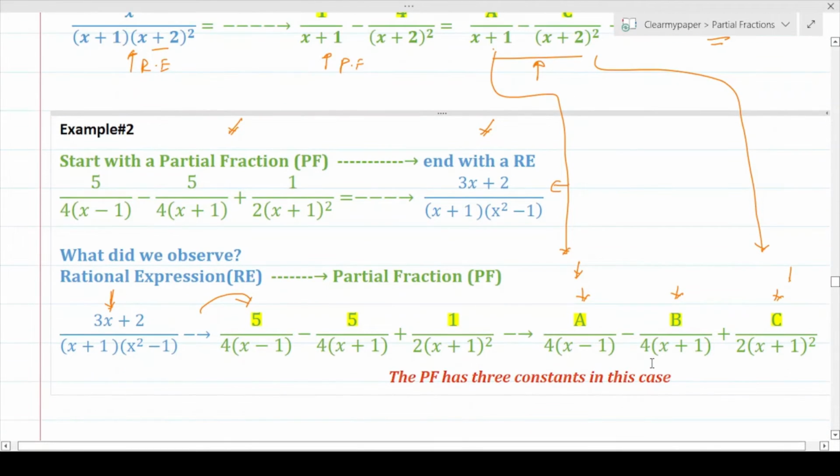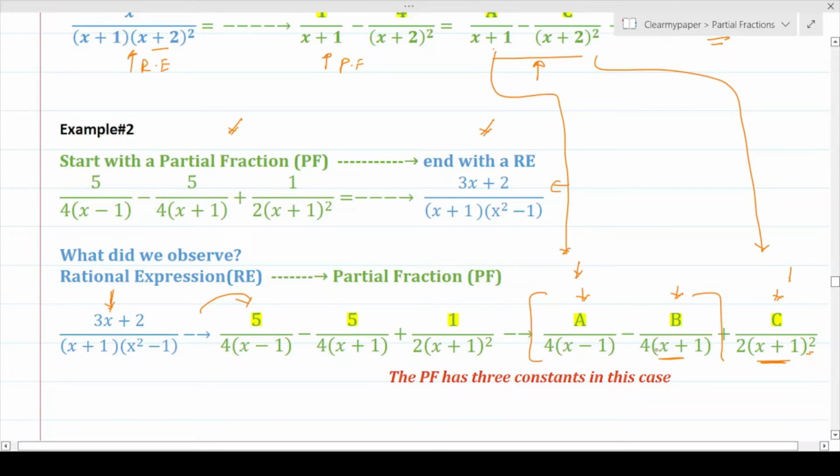And in the denominator, what does it say? Whatever is the repeating factor, without the repetition, just the linear part, using it once, not repetition. The second term represents that as if both were a type 1 problem, where you would have just had x minus 1 and x plus 1. This is how it would look.